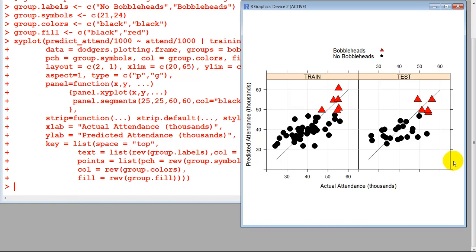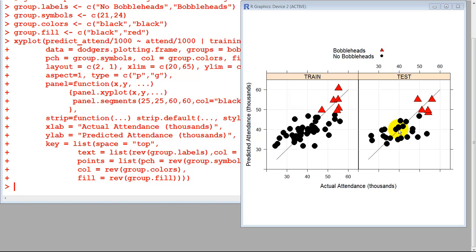This one here. Now I can explain part of the reason why this is good, but it doesn't seem to me like management will understand this well, but maybe you can see why. What I will say about this is, for example, in the test set, we had, I forget how many, something like 20-something elements in our test set of data. And what we have on the x-axis is the actual attendance versus the predicted attendance. Now, if all of the dots were on this one line, that would mean we did perfectly. This is a 45-degree line, and that would mean that the predicted and the actual were exactly the same because they're on the 45-degree line.